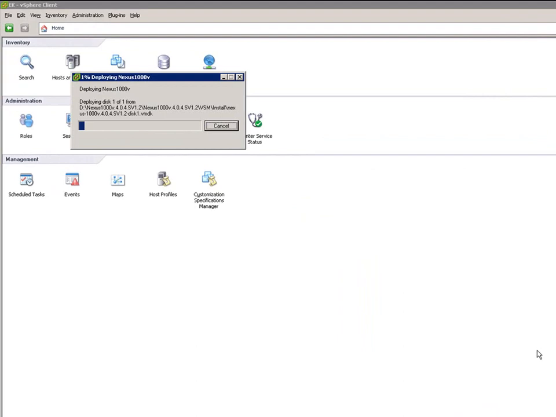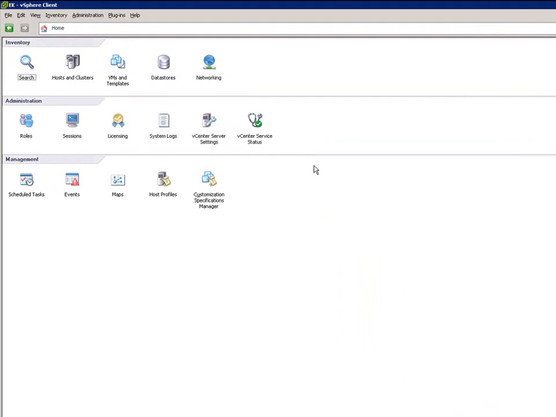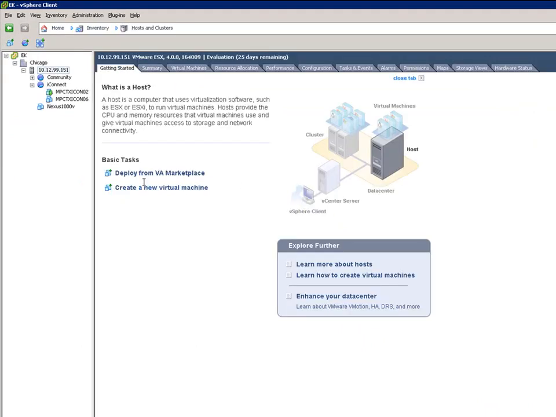Now it's going to take between a few seconds to a few minutes depending on your network speed, the speed of the server, etc. Wow, actually mine has gone kind of quick. We're going to click on Close here since it's completed. Now you can go to the hosts and clusters if you choose. I'm going to click Control-Shift-H, and voila, I love those shortcut keys. Now you'll notice that your VM is here.